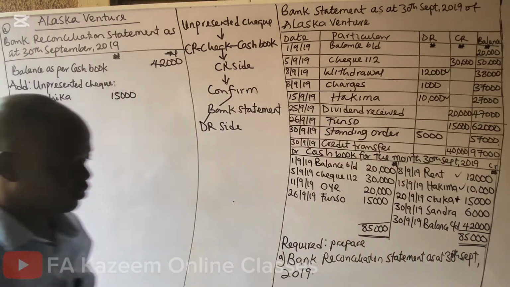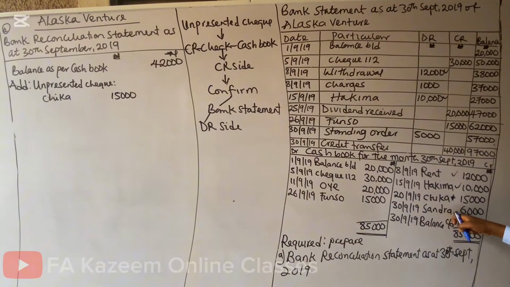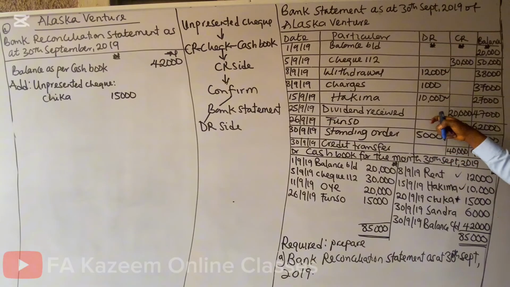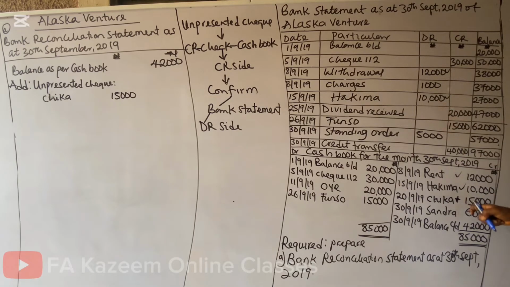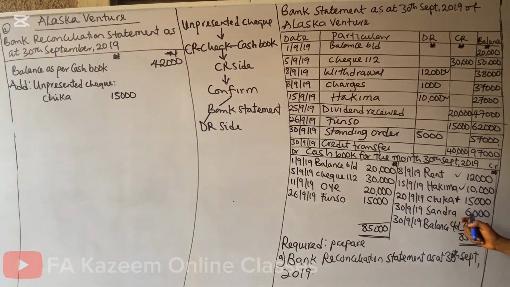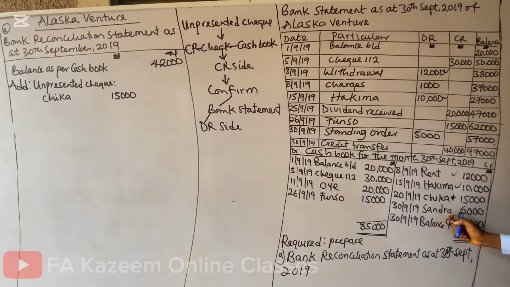15,000. We also have Sandra. Sandra too was given a check, an outflow, but Sandra did not take the check to the bank. We'll look at all the debit side. There's no place for Sandra, meaning Sandra did not take this check to the bank and it becomes an unpresented check. Sandra did not present it to the bank. Meaning the customer, the owner of this cash book, will have deducted, expecting the bank to what? To deduct. The bank did not see Sandra.